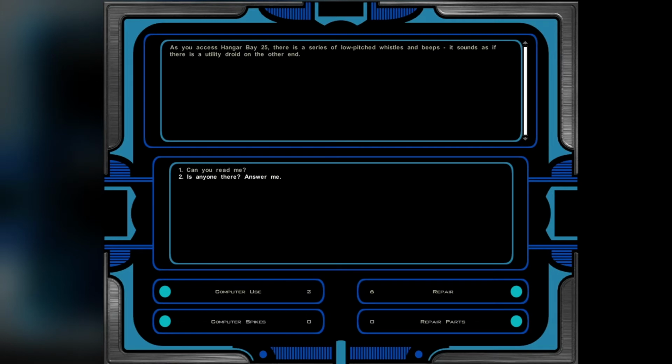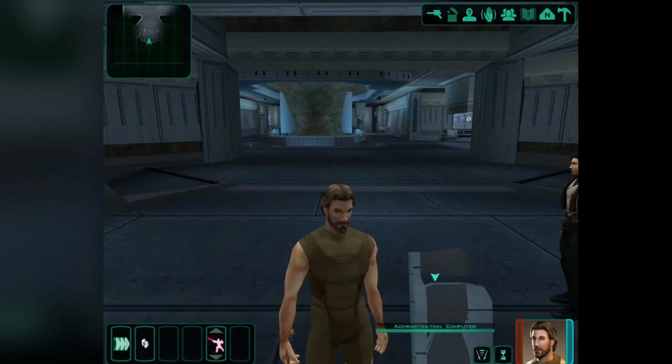Okay, so just going through there's just a bit more backstory about what happened when you turned up. And as we're going through the comms, we have actually connected to a droid. So, can you read me?